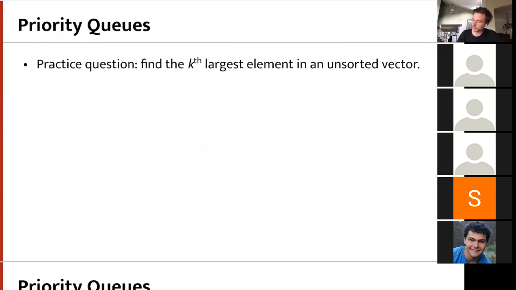Find the kth largest element in an unsorted vector. All right, someone, it doesn't have to be right, doesn't have to be efficient. Someone tell me an idea that you have for doing this. Just the first thing that pops into your mind. I have an unsorted vector. I want to find the kth largest element in it.